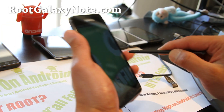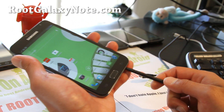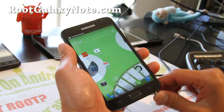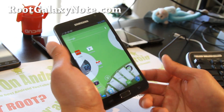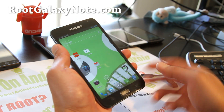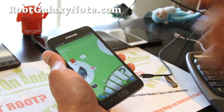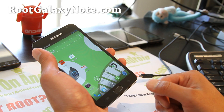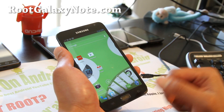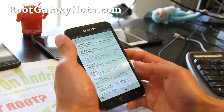You can actually use the S Pen as a mouse, which is cool. But you're gonna lose the S Pen functionality — it won't be as accurate as if you're using a TouchWiz based ROM. Other than that, you can use ClockworkMod Recovery to back up two ROMs: one that uses S Pen and one that has other features. This one has a hybrid mode and I'll show you my Gmail here.